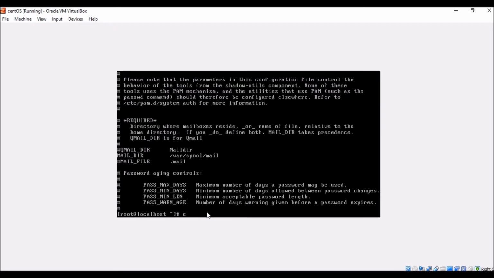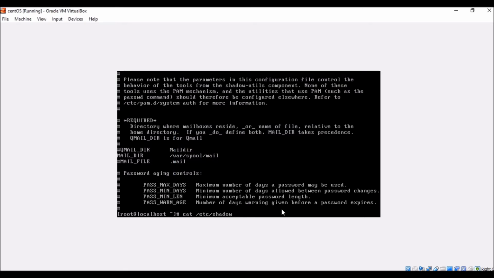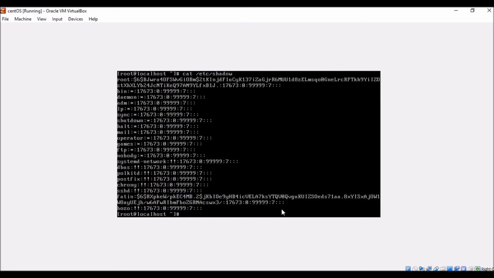Next, you type cat /etc/shadow, and then you press enter. Okay, next you type passwd bozo and press enter.